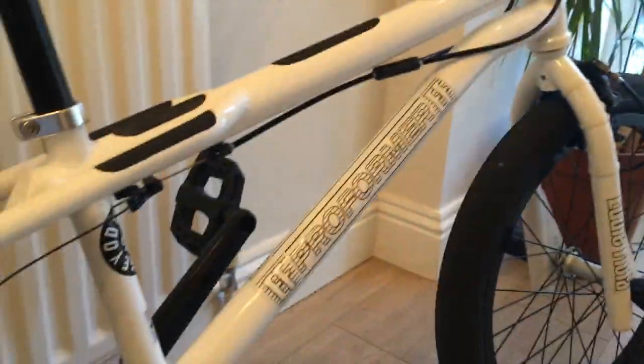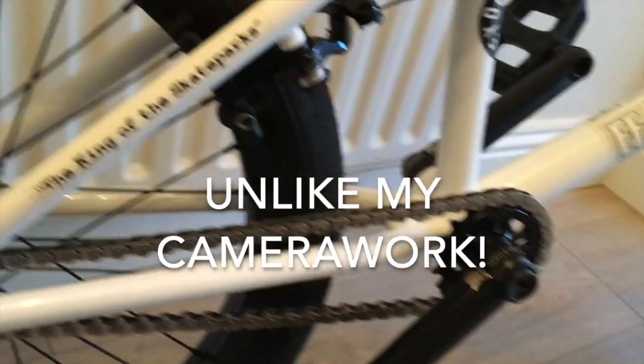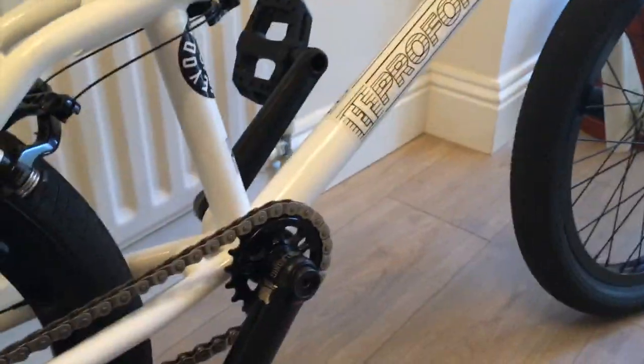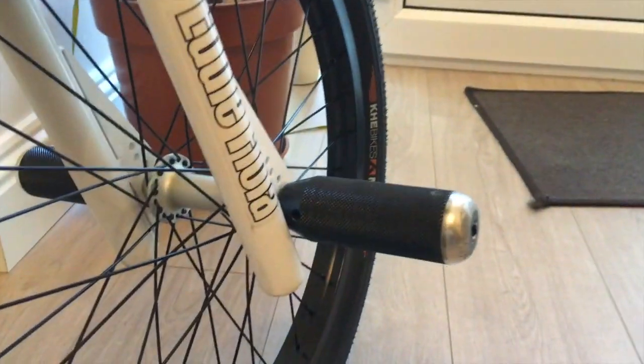Yeah, the bike overall, the smoothness of this bike is unreal. I put a bit of grip tape on there to protect the paintwork. Not that I'm worried about getting scratches, it's got the odd ding on it, that goes with it. The pegs, very important. The Colony pegs, really, really nice. I think these are discontinued.